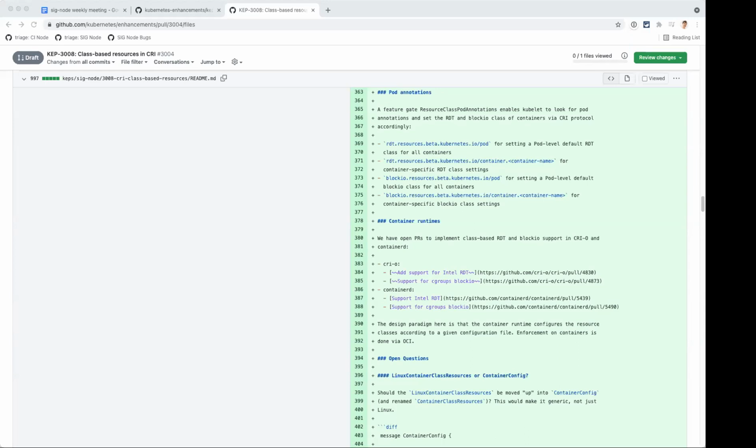The reason why I put pod annotations is that it would be easier and less friction to first add it in the CRI protocol and then think about the pod spec enhancements. But I'm totally open to adding it in the pod spec as well, if SIG Node and we can agree on that format.